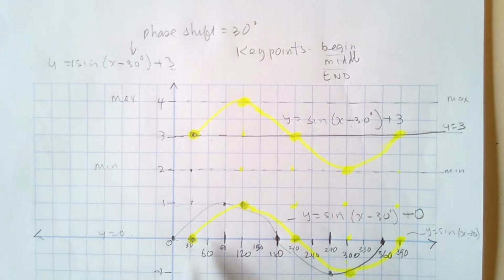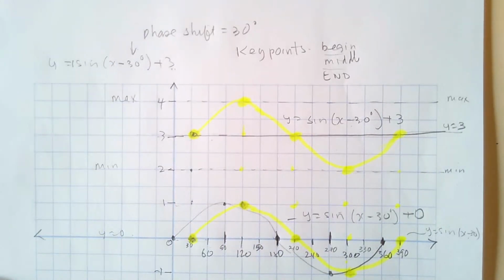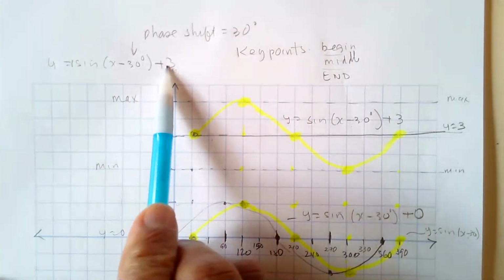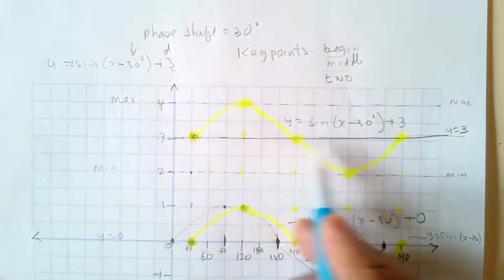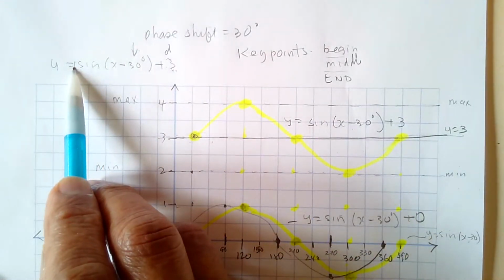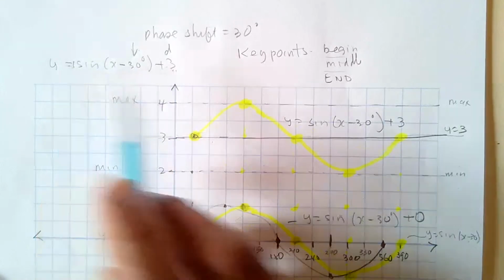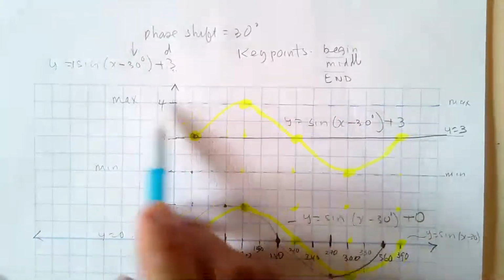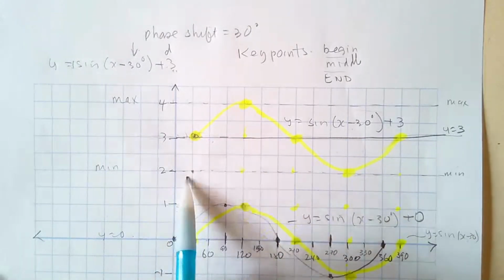Now, you can go about without doing all of these sketches here by going directly here. And to do that, first of all, find your midline. Midline is your y value here, your d value. Once you have your midline, you look at your amplitude. And you know your amplitude would be 1, so it cannot be higher than 1. So it will go from 3 to 4, and the minimum will be 2.